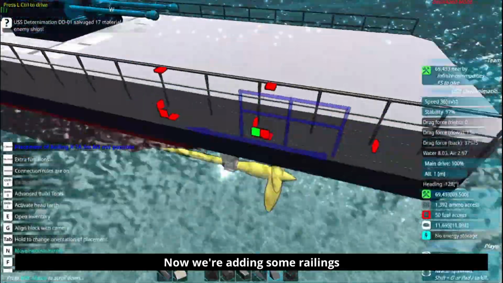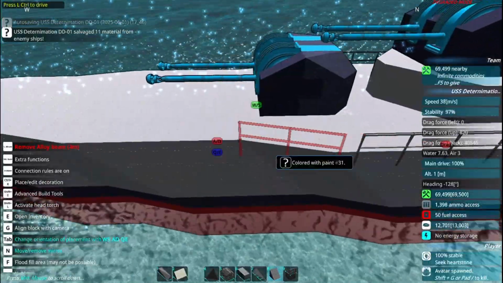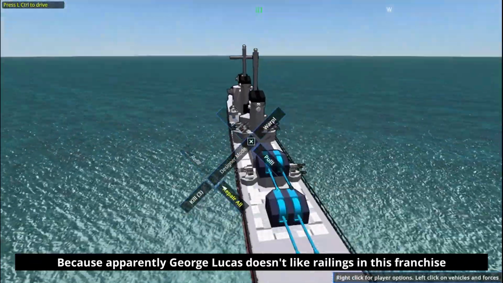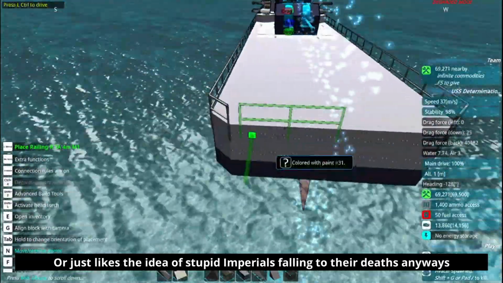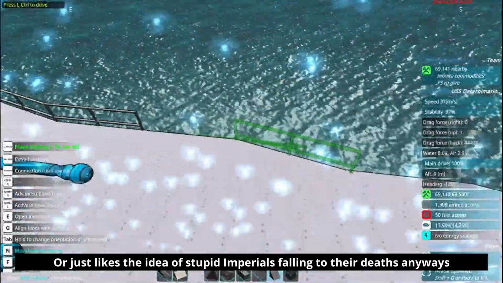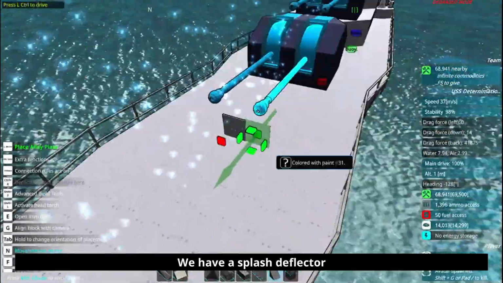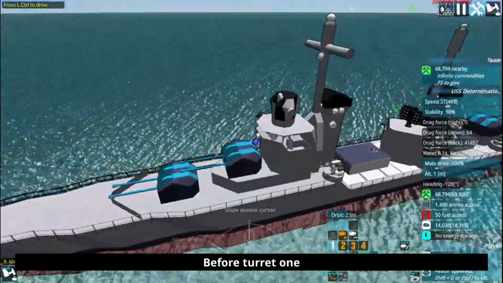Now we're adding some railings. You don't want people to fall off, right? So we're just going to add some more railings. More railings than you would ever see anywhere in the Star Wars galaxy, because apparently George Lucas doesn't like railings in this franchise, or just likes the idea of stupid Imperials falling to their deaths. Anyways, just slap more railings on my ship, or on the bow. And we have a splash deflector before turret 1.